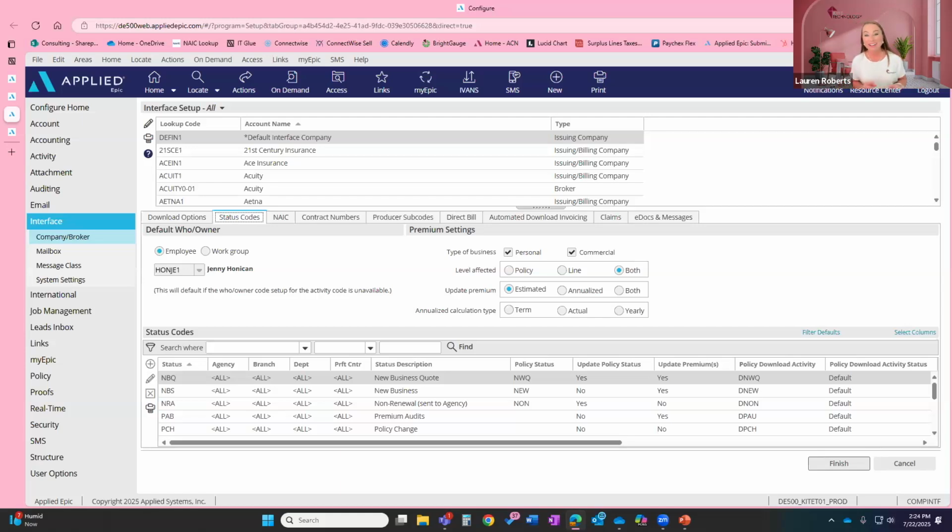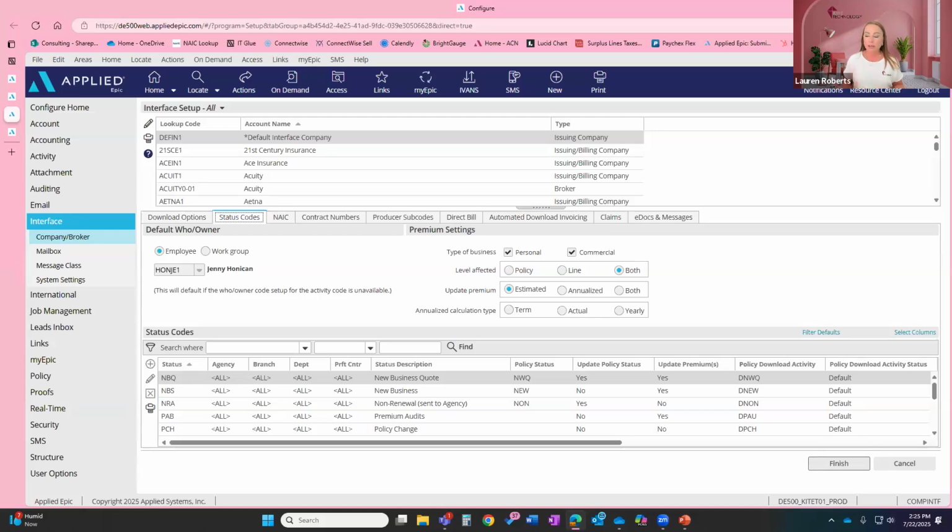So download will definitely, and I've got to answer Beverly's question too. Download will update that estimated premium for you, but it doesn't touch the commission on the policy. So if you go to run a book of business report, lost business, new business, any of those reports that have that field on it, you're not going to get any data in those. You're only going to be able to pull in your billed premium and commission.